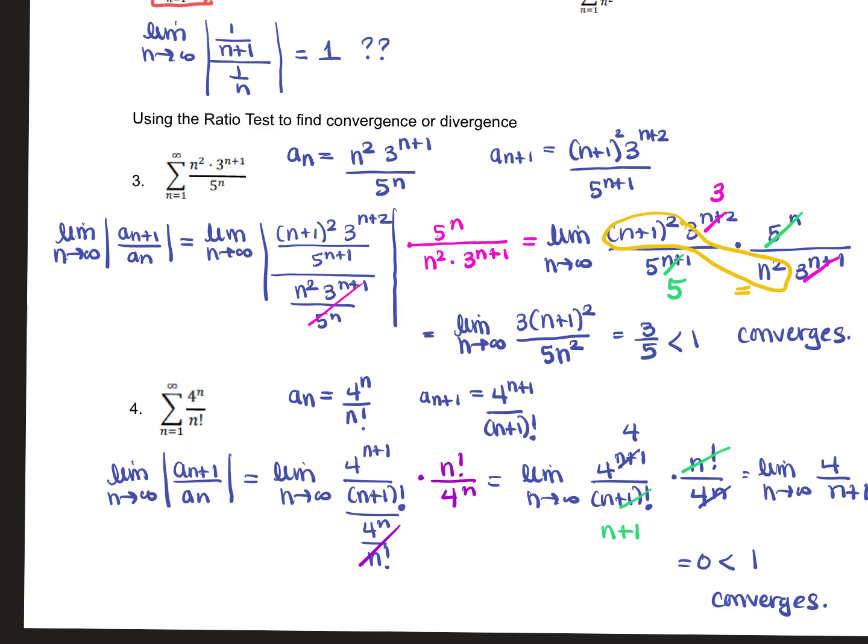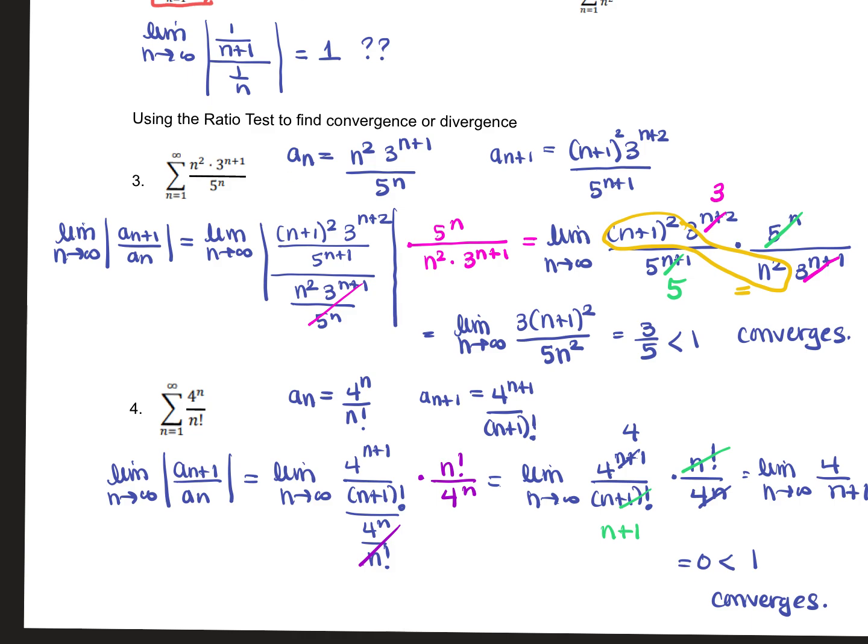Now, I would love to say that this converges. I can just look at that and know that. And eventually you will get better at it. But right now that's not a safe assumption because we know this grows because it's on the top, but this one is going to 0. So we don't know which one's growing faster. Okay. So what we do is we go through it and do the ratio test.